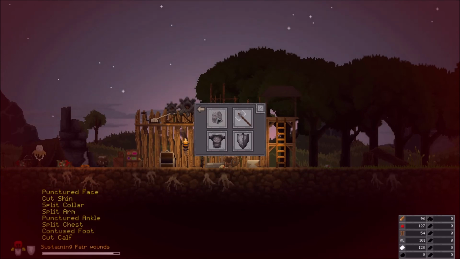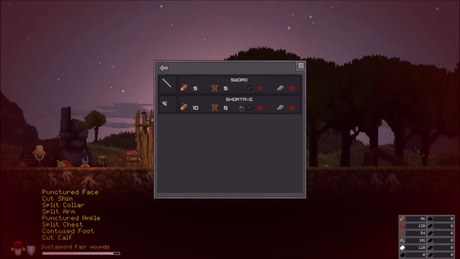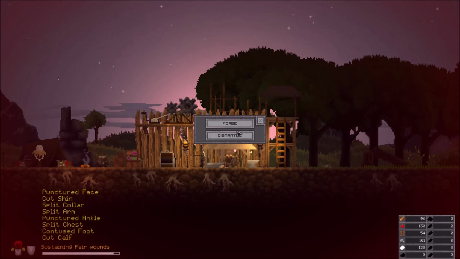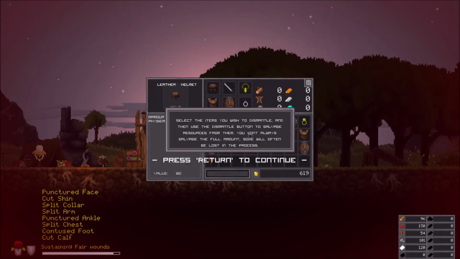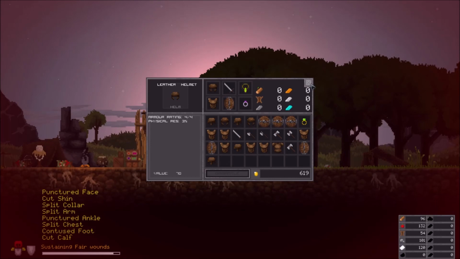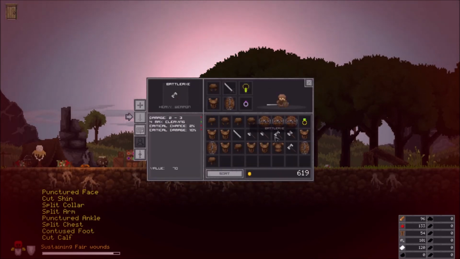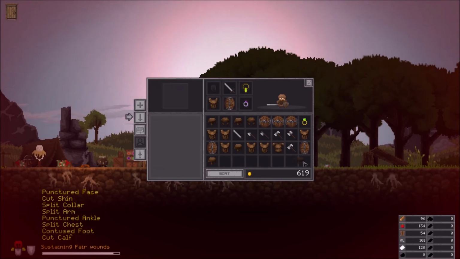Oh, and then I could get stuff from it, huh? Leather cap, leather armor, wooden buckler, sword and a short axe. This isn't that useful. Select the items you wish to dismantle and then use the dismantle. Oh! What about all this new stuff? I need to organize my inventory first before I dismantle anything. This is broken.